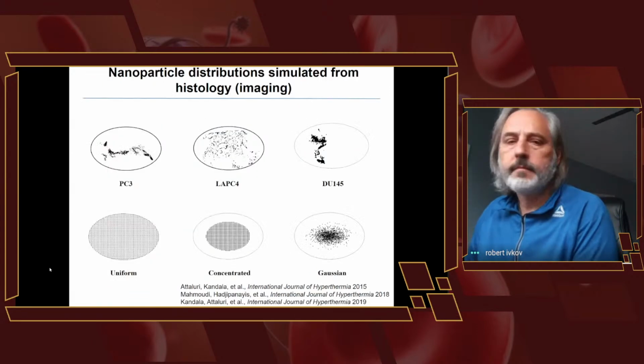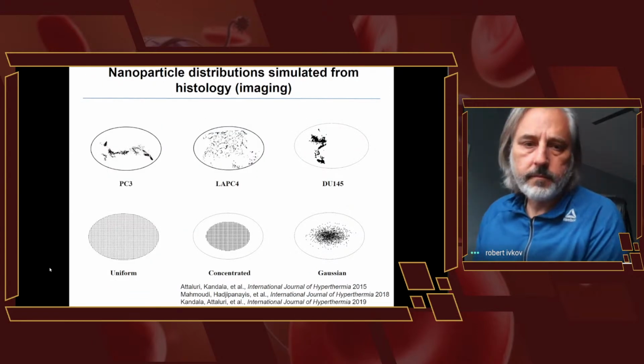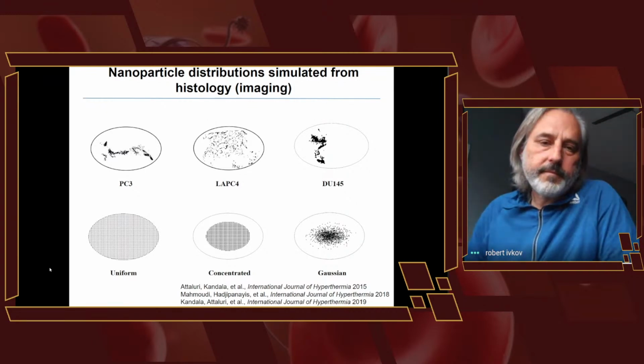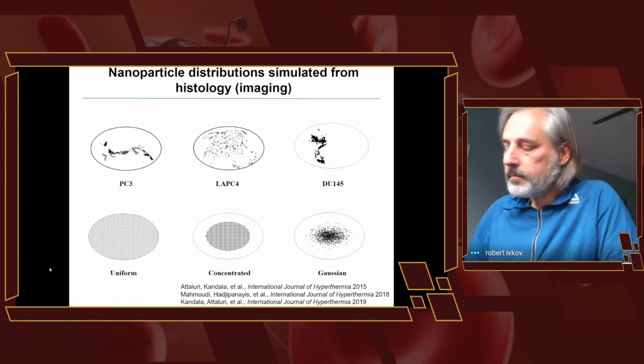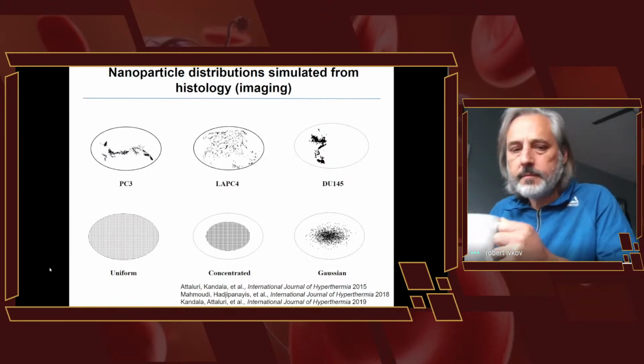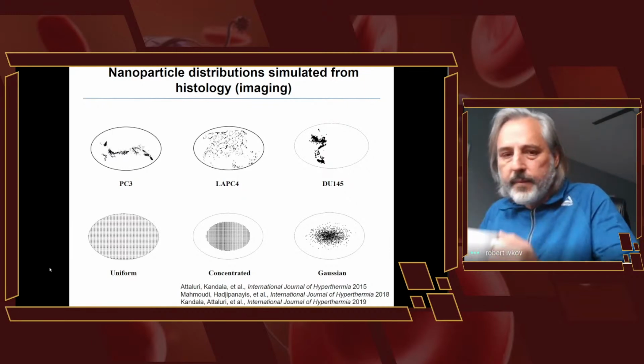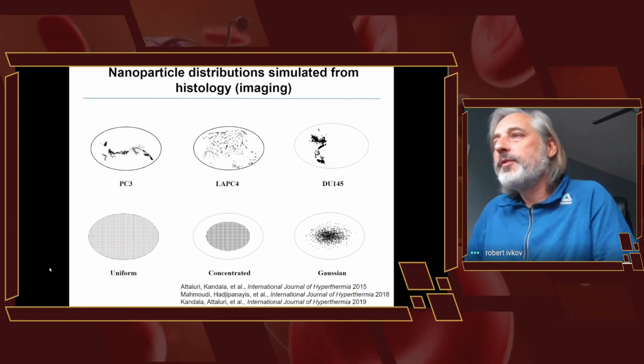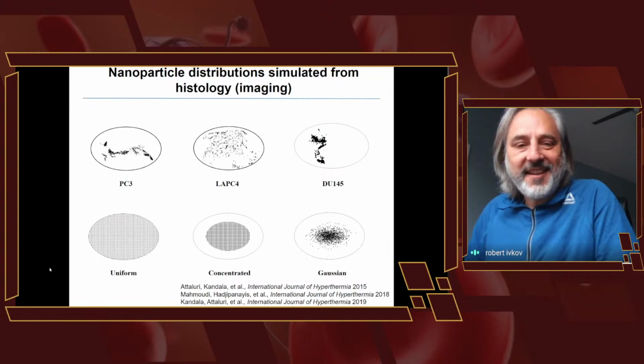There is another question, Robert, from Rohan from Federal University of ABC. When you say that the third image is the ideal distribution, since aggregates are seen throughout the tumor, you imply that aggregates are essential to magnetic hyperthermia, or only improves its effectivity? So the short answer is yes.